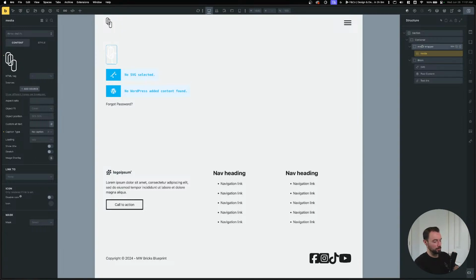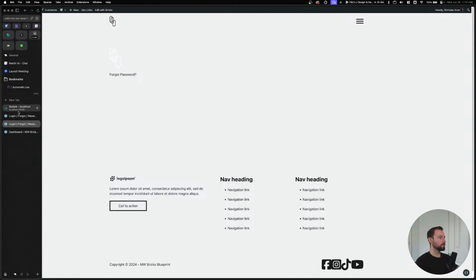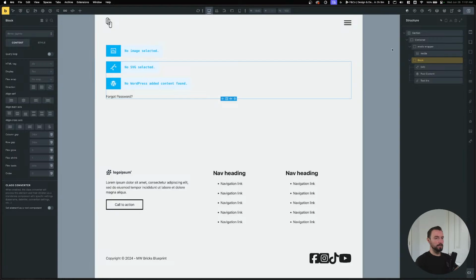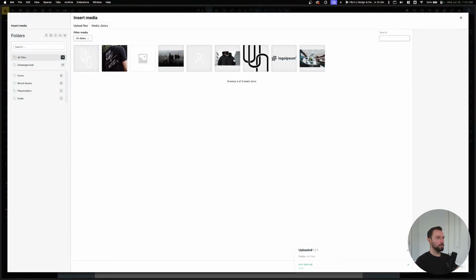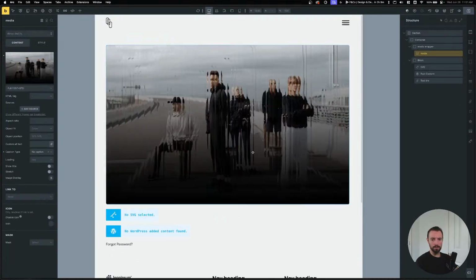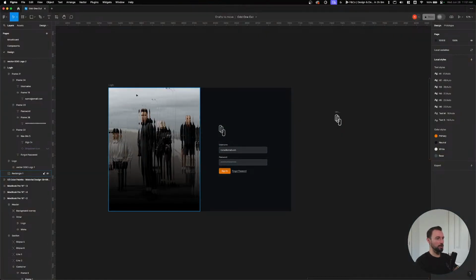Oops, was that the wrong one? That was the wrong one. No SVG selected. I feel like that's not right. Yeah, there was an SVG selected. Okay. It's just showing it there. Cool. I got that set up. Image. Let's grab my image in here. It's going to be just this one that I'm using everywhere on the website right now. Insert. And right now I need to make this, let's go to Figma, a full image on the left-hand side, my content on the right, in the middle, probably to my content here.